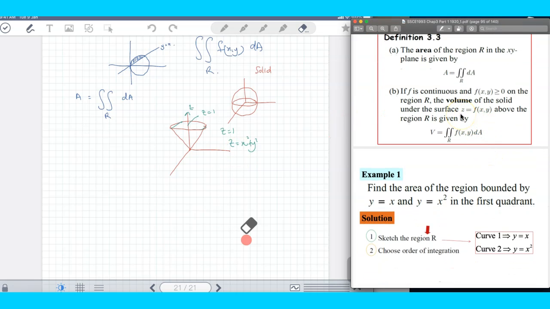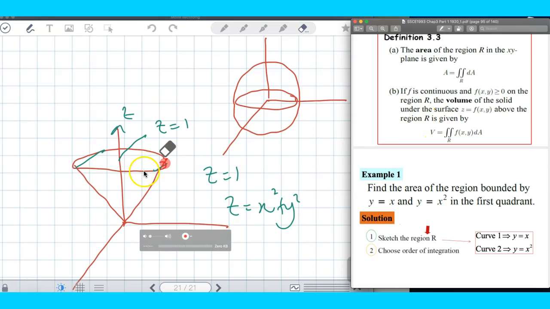We can only evaluate the volume of a closed and bounded surface. If it is open, your volume is infinity, right? You cannot count it. It does not exist. Then you must be able to close it, so that we can evaluate the volume. That's why if you want to evaluate the volume, you must have a solid, because a solid should be a closed and bounded surface.